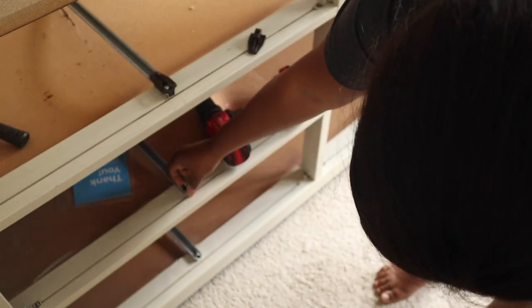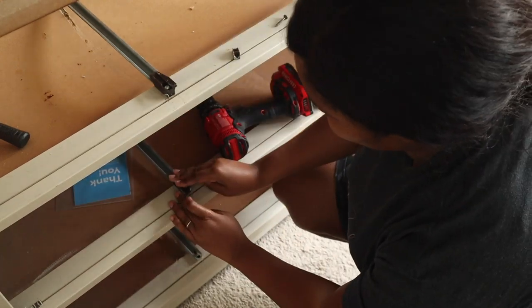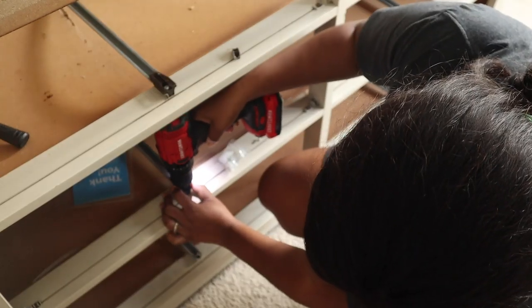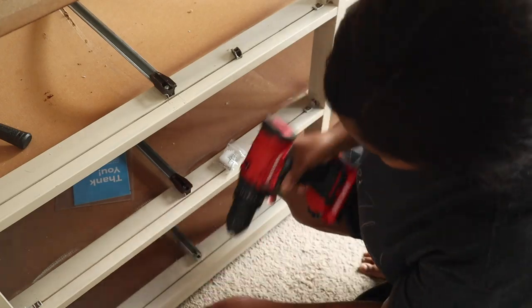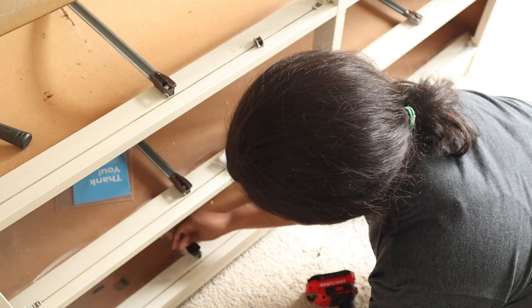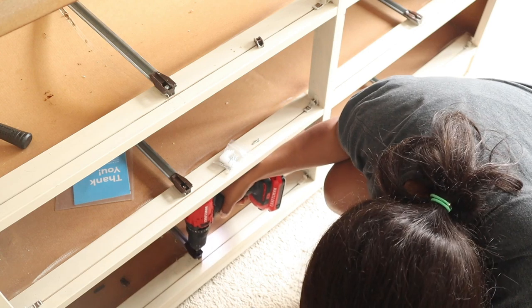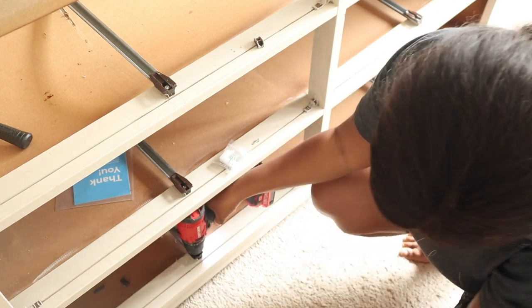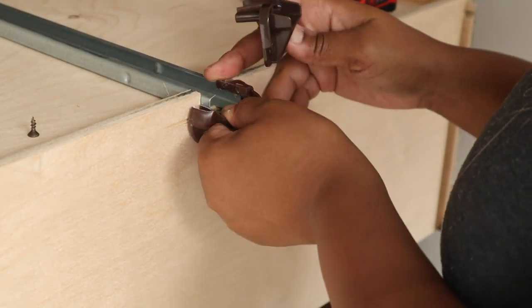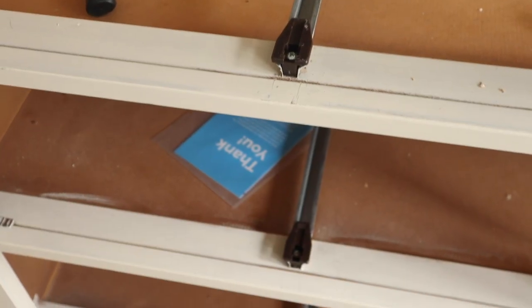As I mentioned, there were a lot of issues with this piece. In addition to the top, we have a drawer track problem. The track guides and the glides were both broken, so I had to replace them. Luckily I found replacements on Amazon — I'll have them linked below. All you do is remove the old ones, pop the new ones into place, screw them down with the included screws, and do the same for the track guides on the back of the drawer.